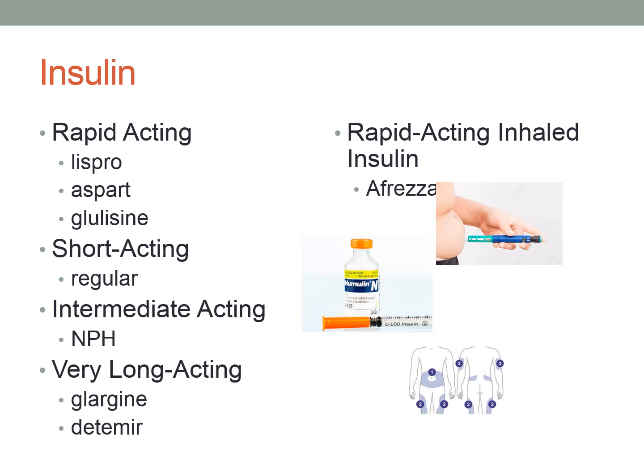Our intermediate acting insulin, or our NPH, is our cloudy insulin. And when we look at this, we could see that our peak is about 4 to 12 hours. So this is where, when we talk about nursing implications, if we're giving this medication in the morning, we know that the peak is about 4 to 12 hours. So at about that 6 to 8 hour mark, we're going to expect to see that glucose level go down.